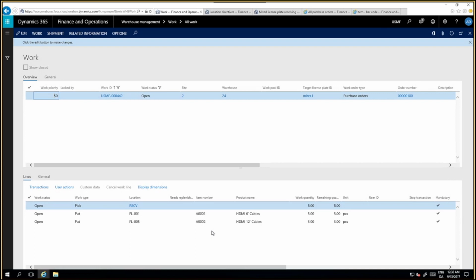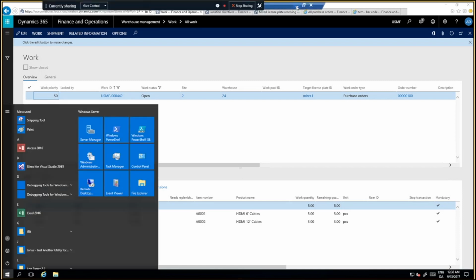Now you have seen the secrets that are a little bit hidden, but very powerful in the new way of mixed license plate receiving. And as I said again, to repeat myself, we added support for the returns as well. Please see the other webinars that we have already held. One was for the piece-by-piece picking, doing exactly the same for all of the outbound operations, but you need to set it up on the work confirmation on the menu item. And we also have had a webinar on the batch processing improvements that is also very worth watching, and it's online there through the link that was published before. So with this, I will jump back to my PowerPoint.